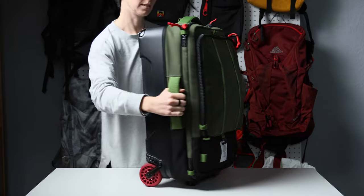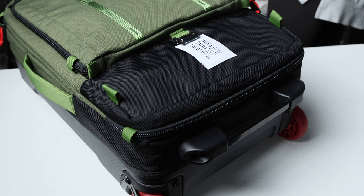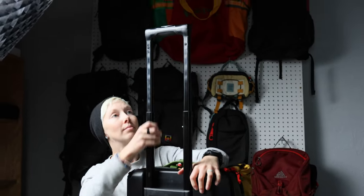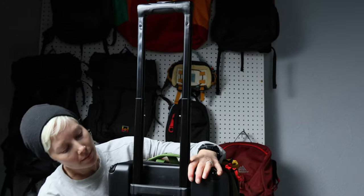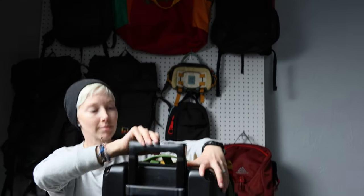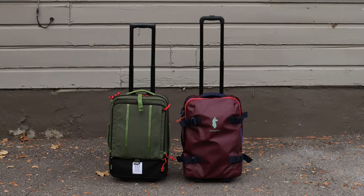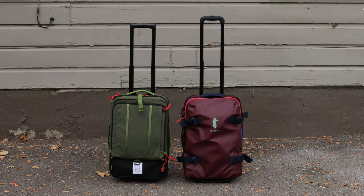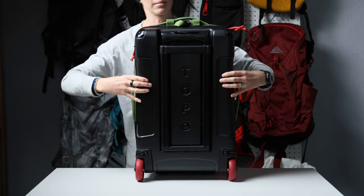The Global Travel Bag does have handles on all four sides, the bottom being the stabilization bar, which is also nice and solid, by the way, just a slightly different design. The telescoping handle feels maybe a little less hardy than the one on the Allpa, but I don't know if that's just because it's made of a few more pieces put together or what. It's still perfectly functional, but is about an inch or two shorter than the handle on the Allpa. So if you're super tall, I guess keep that in mind. The back of the Topo bag does feel a bit more durable as it's a solid plastic material.